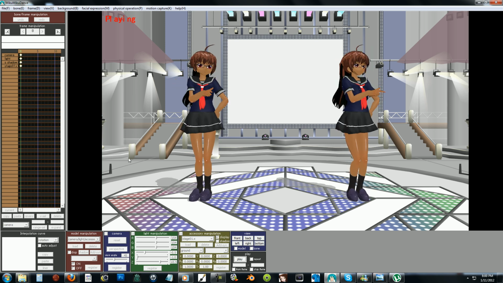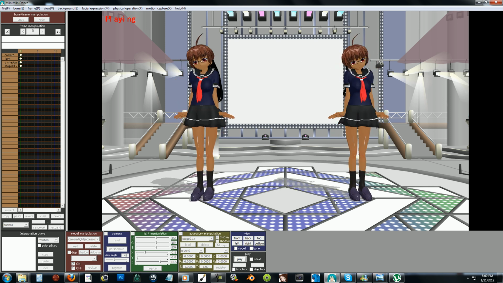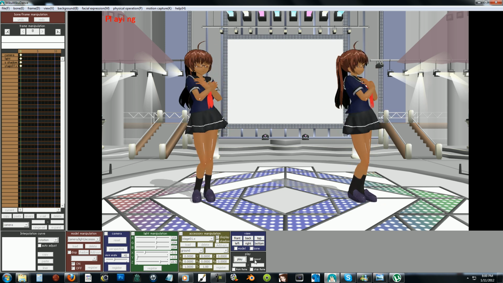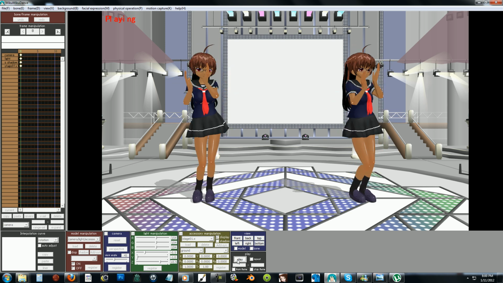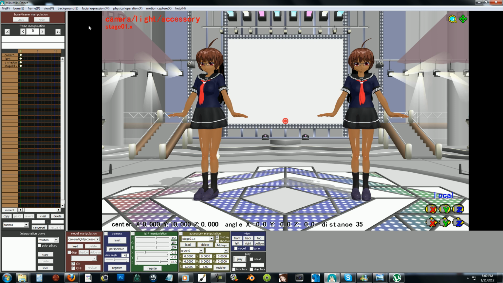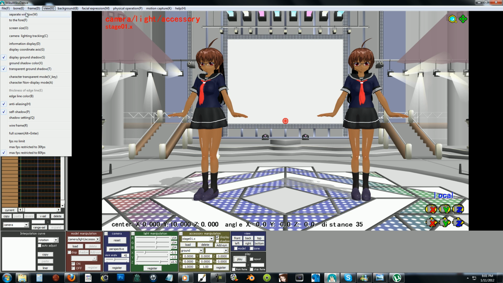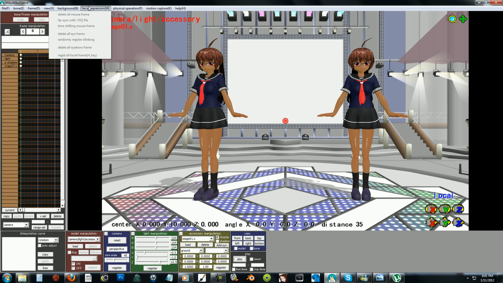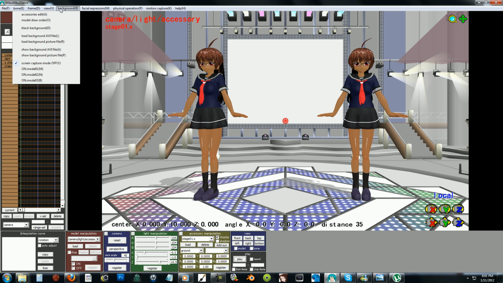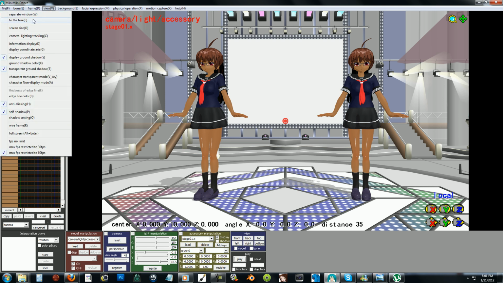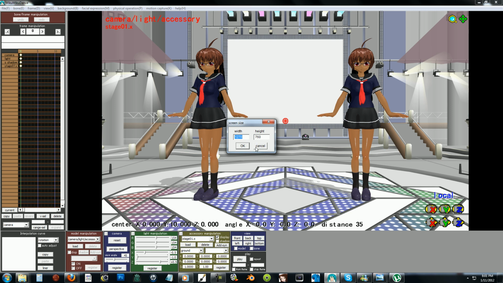Alright, so you have your girls, you have her physics turned off and she's dancing, so you want to save. Here's what you do to save that. First, we're gonna render the video. I like to do this. Change the screen size to this 1270 x 760, and that'll give you a higher quality sizing for your screen.